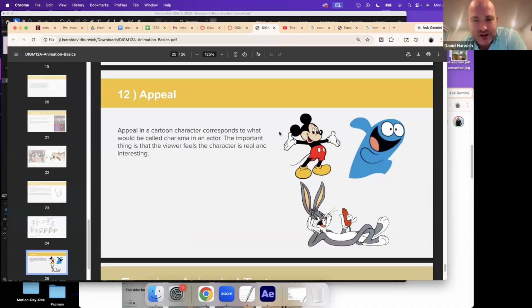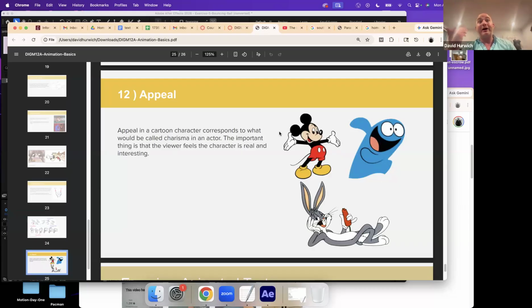Lastly, there's something called appeal. Appeal for a vision for a character, like a cartoon character or an animation, is kind of the cartoon version of charisma. A lot of times we say an individual has charisma, right? There's that je ne sais quoi. There's something about them, the way they talk, the way they tell stories, the way they look, whatever it is, there's something that is sort of this magnetism, sometimes people call it, that draws you to a certain person, right? And that's kind of what we call appeal for cartoons.